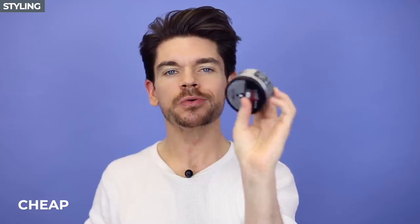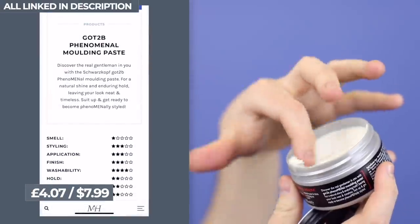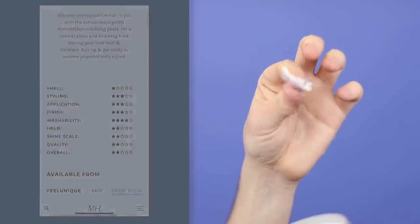Next, we're going to go for the Got To Be Phenomenal Moulding Paste. One thing — if you guys are hot on ingredients, this does include parabens. The full ingredient list will be on manforhimself.com, all linked. This one's a really almost fluffy cream, water-based. It's not got the usual suspects like kaolin, bentonite, or even beeswax — it smells like chemicals, but how does it perform? Application is fairly smooth, all fine. Styling up and over — it's really worked some good volume into the hair. Good natural gloss and a light natural hold, though I know from experience my hair will drop with this product, so as ever I'd finish with a hairspray.